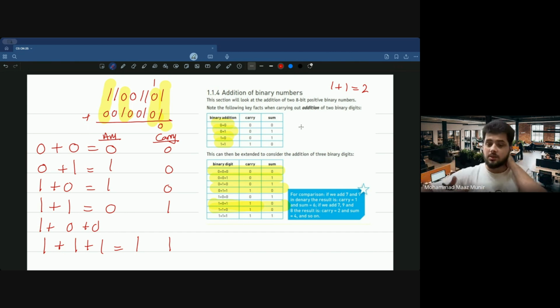And also, if you do some questions, you will understand this yourself. So 1 plus 0 plus 0, this is exactly this one. 0 plus 0 plus 1, or 1 plus 0 plus 0. So what's going to happen? The carry is going to be 0, whereas the sum is going to be 1. So 1 plus 0 and 0, it will be a 1 up here. Then 1 plus 1. A 1 plus 1 is what? It's a 0 with a carry.